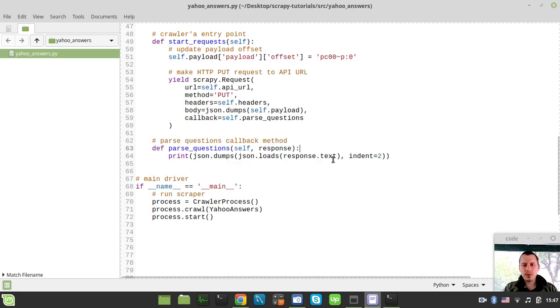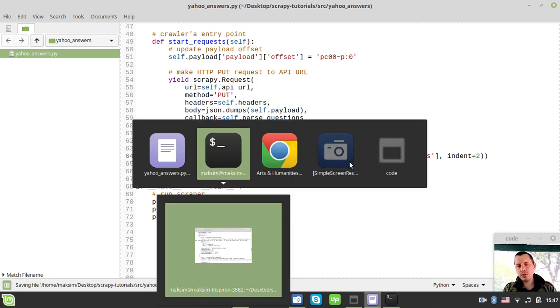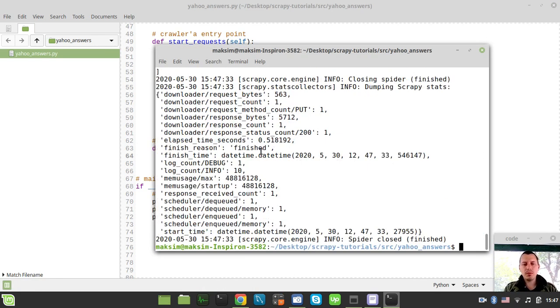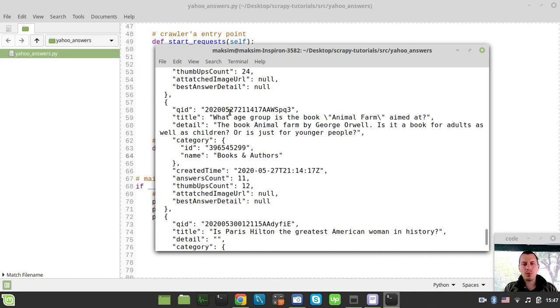So here we can say payload questions. I just want to limit the data set to only the data we need. So let's try this. I hope to see only questions at the moment. Yeah, perfect. So we get only the questions.